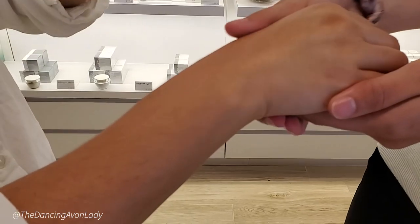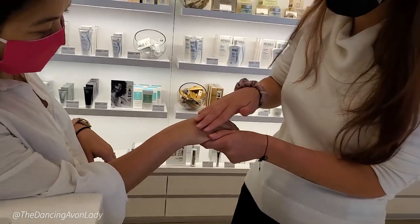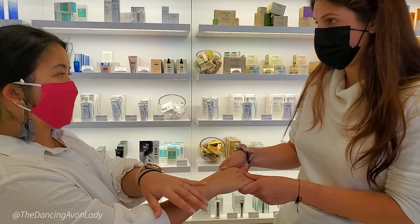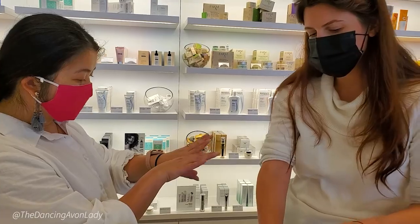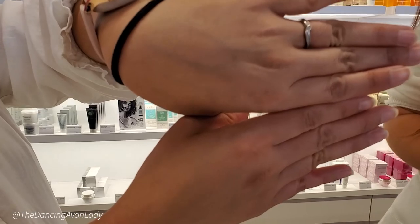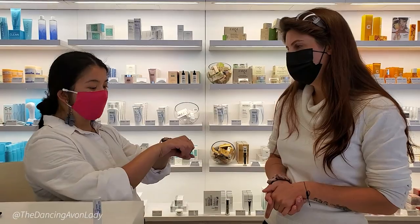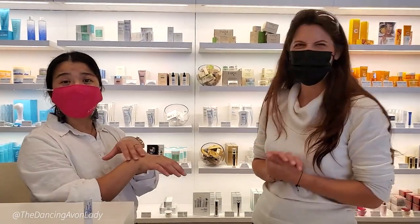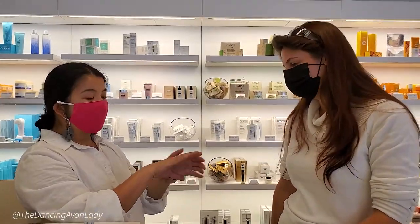Oh my gosh, look at the difference already. You can totally tell. Any redness, anything like that, your skin's going to say thank you. And is this safe to use on people with eczema? Eczema, obviously check with your dermatologist. I would say they could, but like I said, check with their dermatologist. I like it especially for rosacea. They could use it, but it's not marketed for that. So soft, and it doesn't leave an oily after sensation. It's very dry. That's what's cool about it.